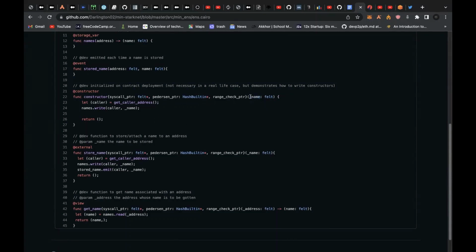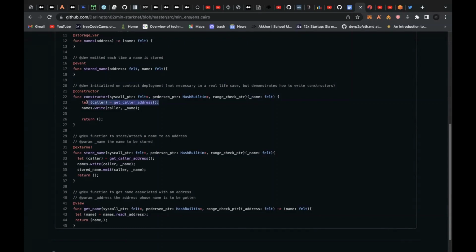Now when I'm saying this, I mean if you're calling this contract, or deploying it, you have to convert any name you want to use to a felt. And then if you go to a tool like StarkScan, which is more like the Etherscan equivalent in Cairo, you would see the name you used, because you converted it from a string, they'll be able to convert it back to a string.